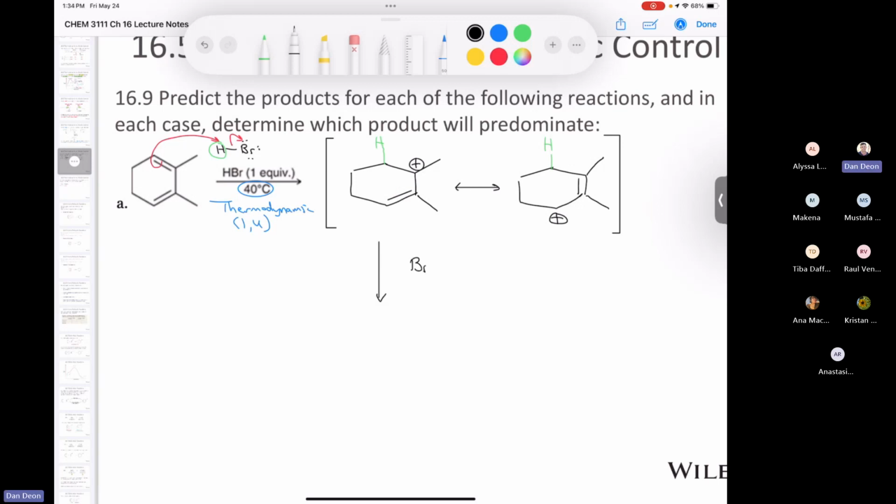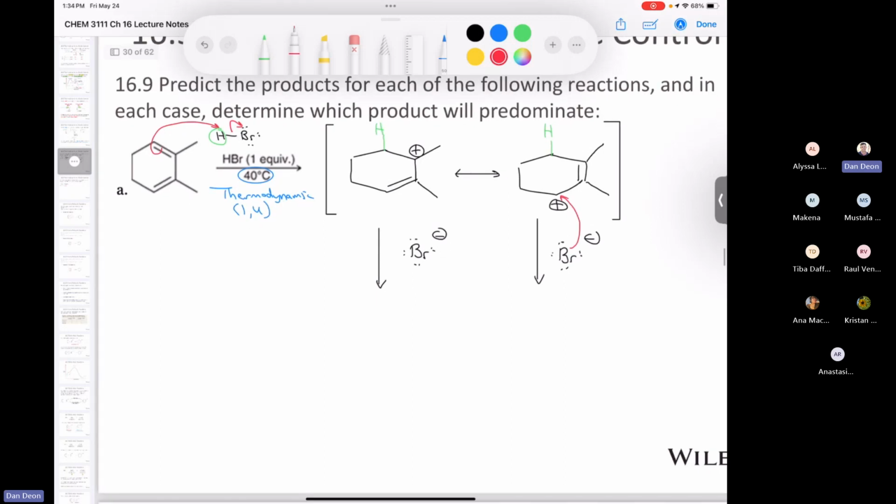So we're going to have our bromide ion, and we're going to draw another bromide ion here. And you certainly don't need my help to draw this curved arrow. We're going to end up with something like that. Keep in mind that both of the products in this case are going to be racemic mixtures, right? Because the carbocation is sp2 hybridized. But anyhow, let's draw the first product, which is going to look like this. So we end up with something that looks like this.